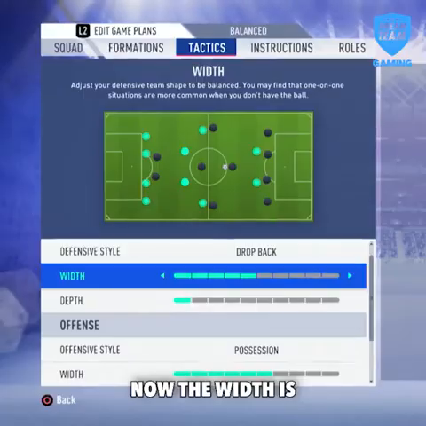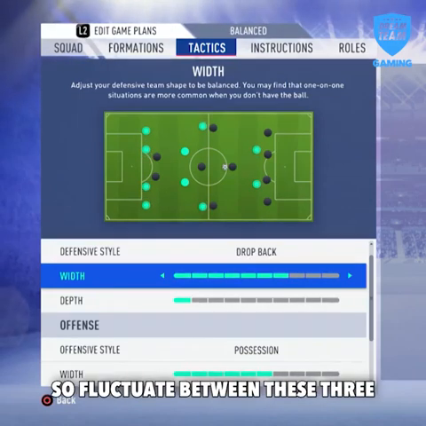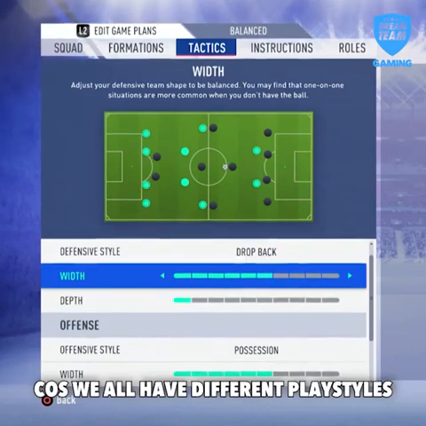Now, the width is, I would say, just leave it on a balanced width, so 5 or 4 or even 6. So fluctuate between these three. And obviously you will find one that fits you perfectly, because we all have different play styles.